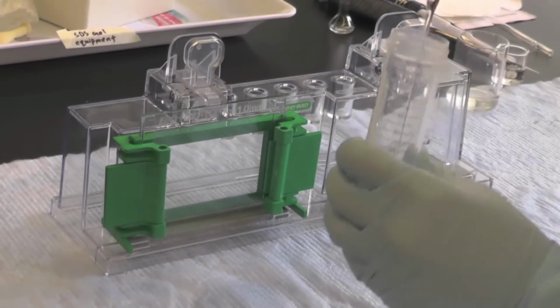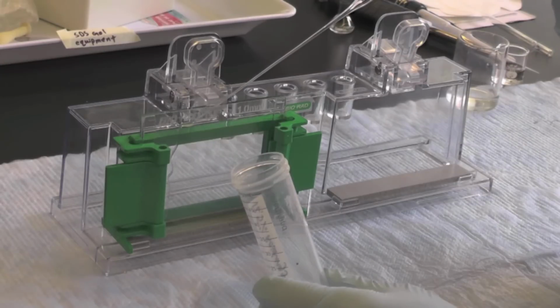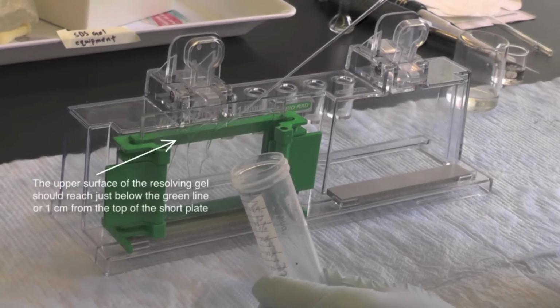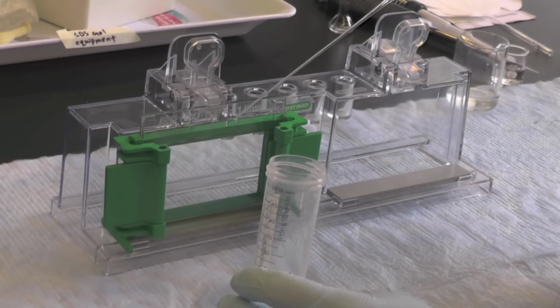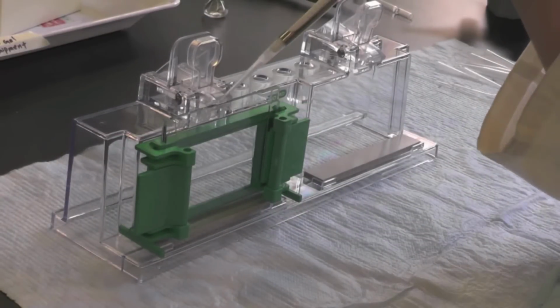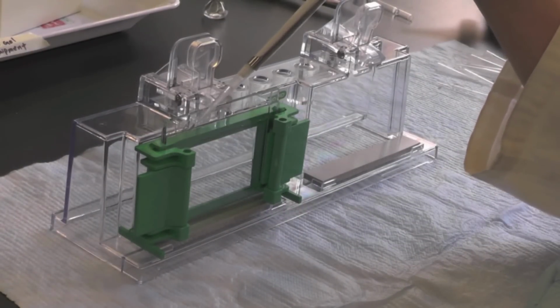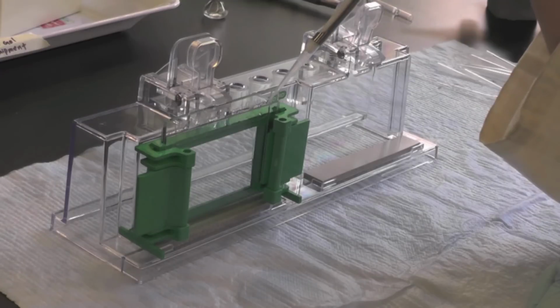Mix gently, then immediately pipette the resolving gel solution in between the plates with a glass pipette until the resolving gel reaches just above the green line, or approximately 1cm from the top of the short plate. Please monitor to make sure there is no leak at the bottom of the plates. Pipette 200μL of isopropanol on the resolving gel. You should observe a thin layer on the gel.